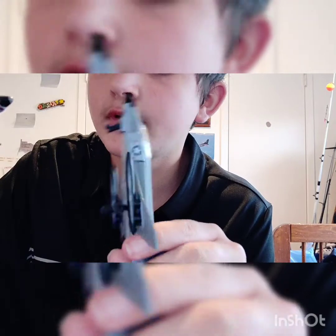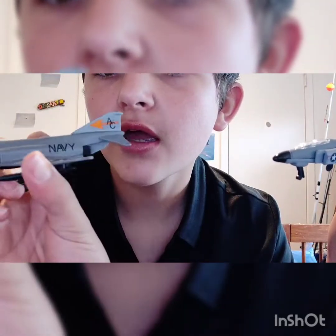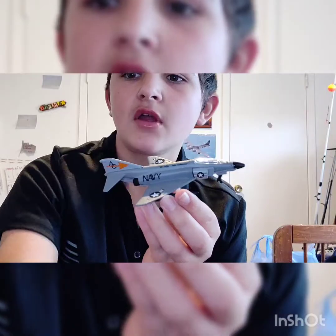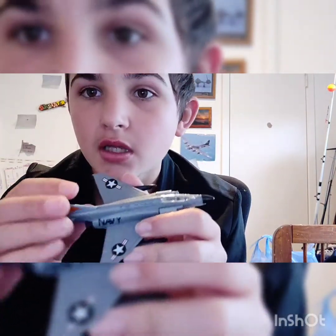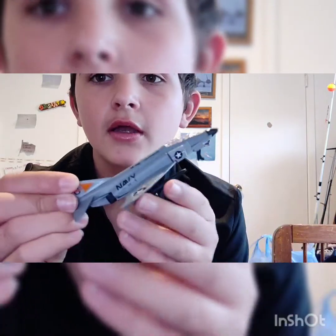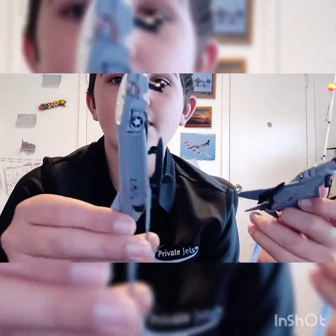I should pause you guys there. Alright guys, so this one right here is the brand new one, and this one is my previous one that I had before. You can see it kind of has a little bit of nose design there. This is my old one, this is my new one. Pretty big difference. This is the new one — you probably won't be able to read it — but it says VF-103 USS Saratoga. So that is really cool. It's a U.S. Navy, and it's a really, really, really good model. It feels way cleaner than this one right here does.